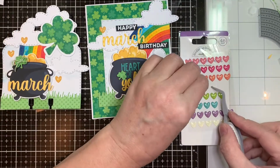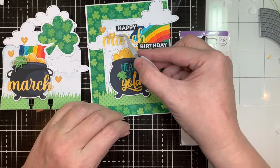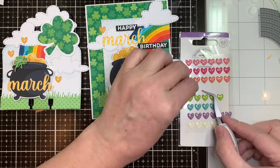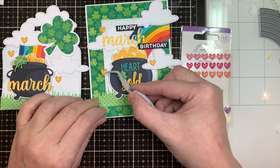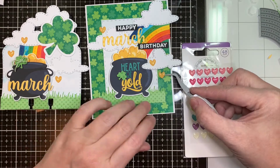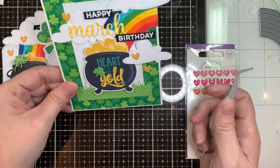So now I'm adding, like I said, these rainbow hearts. And you'll notice that I do move them in the final pictures. I do that a lot. I'll put them down and I'll be like, nope, don't like that. So I do move one of these little hearts in the card. Because you see, I was kind of struggling. Didn't really like it, but you'll see it in the end pictures.